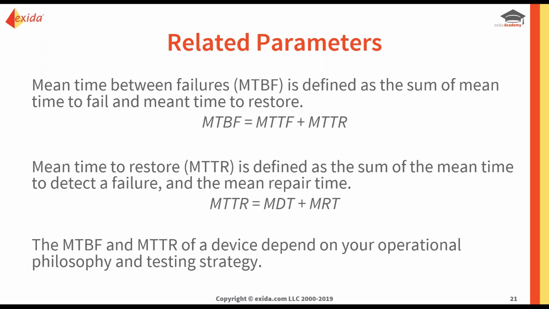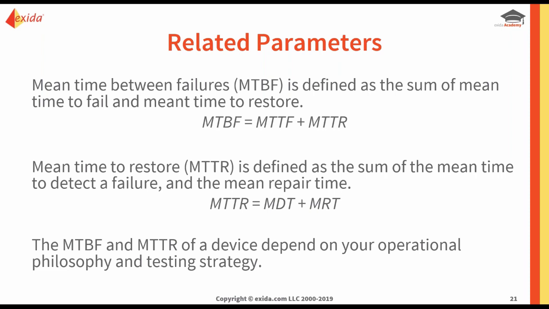Usually when we talk about mean time to fail, we're asked about some related parameters. So we want to define these up front. So the mean time between failures is always asked about, MTBF. And that is defined as the sum of mean time to fail and mean time to restore. The mean time to restore is defined as the sum of the mean time to detect a failure and the mean repair time. So as your system is running, whether you're doing diagnostics or you're doing proof tests, you will assume there is a certain time before you detect a failure.